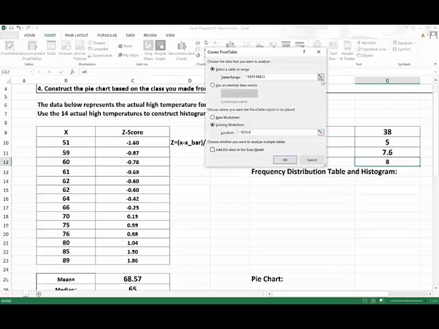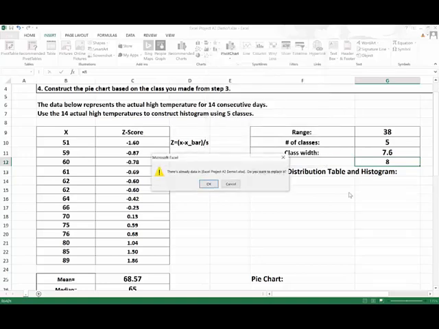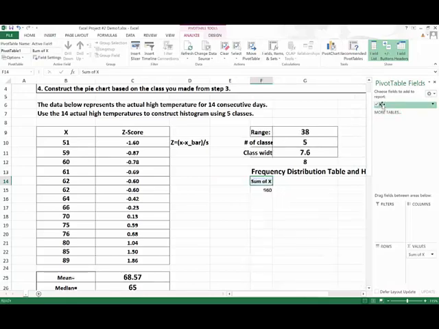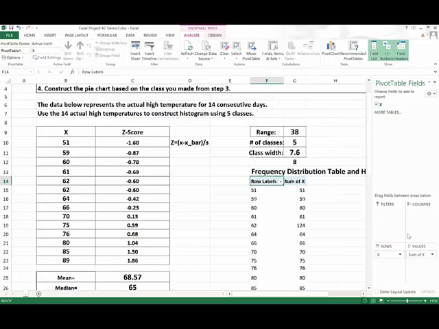Okay, and we're going to click on OK. Right? So then, okay, now the pivot table fields will pop up on the side. Then check the X. We're going to move this down to the rows, right? Now that's the first thing we need.